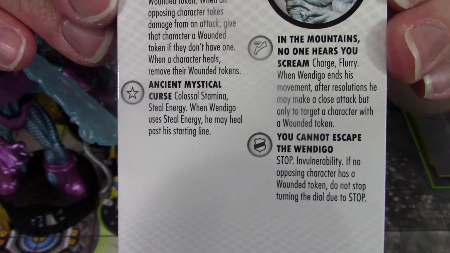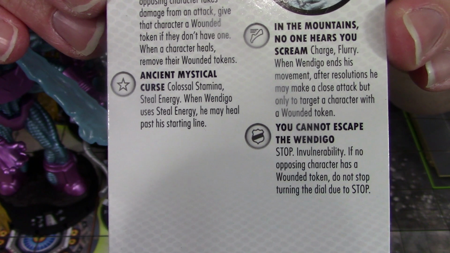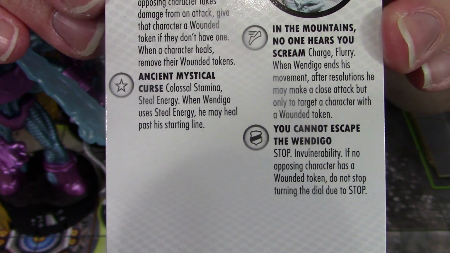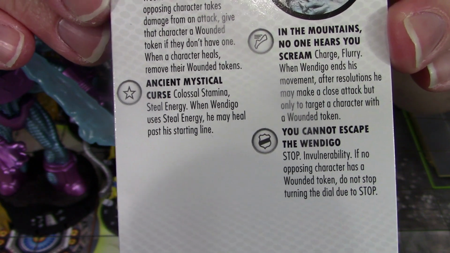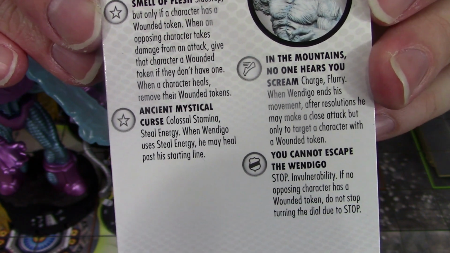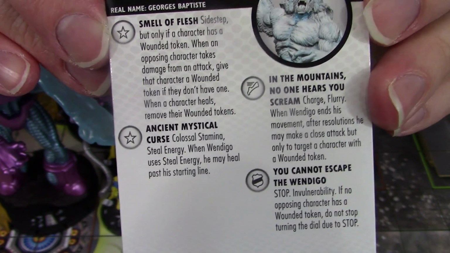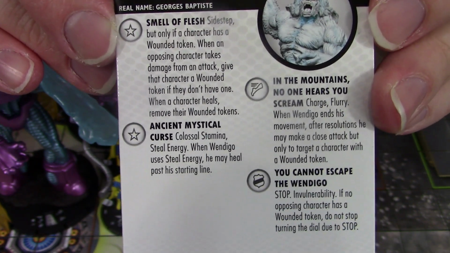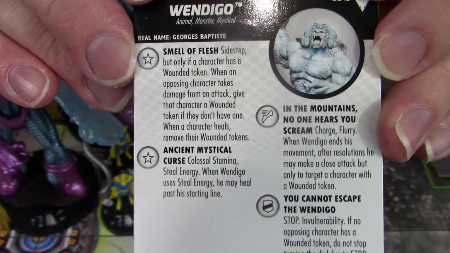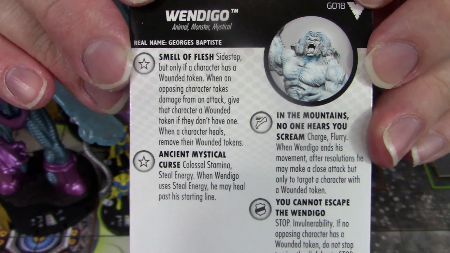And he has a movement power which gives him charge and flurry, and when he ends his movement after resolutions, he may make a close attack, but only to target a character with a wounded token. Now the crazy part about this is he's already going to get 2 attacks from charge flurry, and then whenever he ends his movement, he gets to make a close attack on anyone with a wounded token. So that means you can actually use that after he charges to get a 3rd attack.